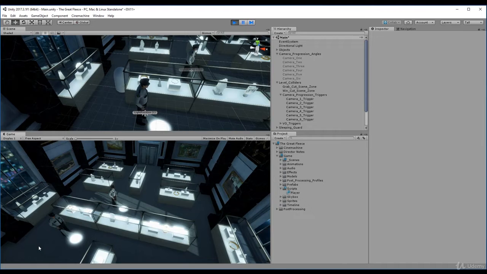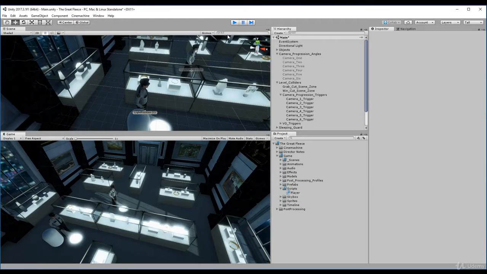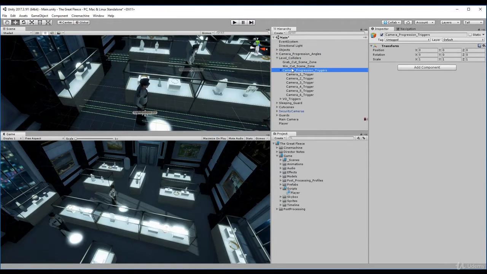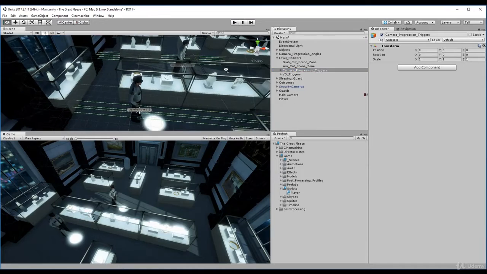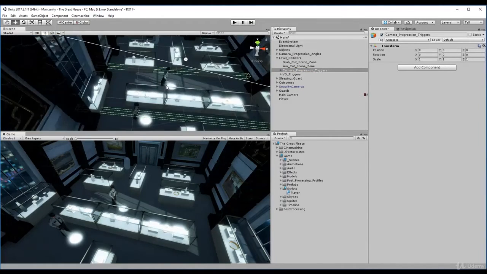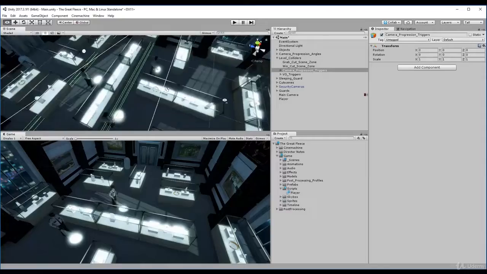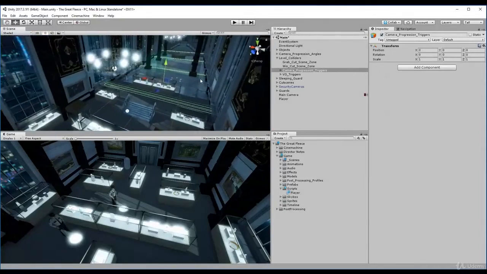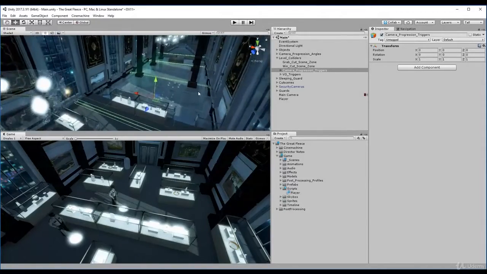The objective here is to get to the other side of the map, which means we can only do so by changing our camera position and angle so that we can continue seeing the map. Now, to do this, we've already lined up where we want you to trigger these points. If you look in your hierarchy here, we have something called camera progression triggers. If you select that object, you'll see on the ground there are trigger points all along the map that tell you when you should update your camera's position.